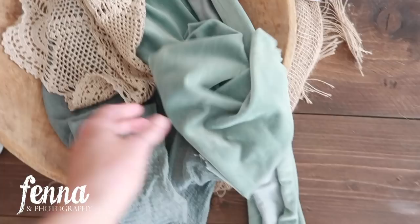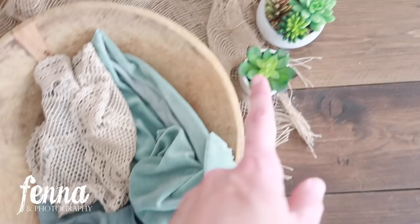So I will use a layer underneath this to wrap the baby. This I'll place on the wood, maybe instead of the burlap or with the burlap. And then I have these little plants, fake plants, to create the look.